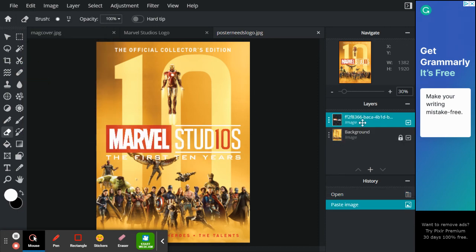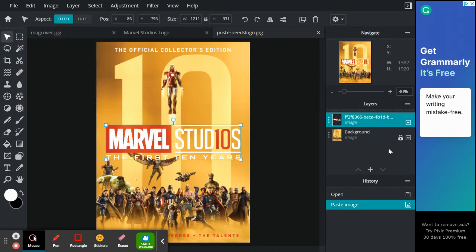Also notice here that we've got the background image. It's locked. Again, because when you open up something like this, you have to manually unlock this to work with it. We really don't want to work with it. We're just going to place this as a layer. Going to go here to the Arrange tool.